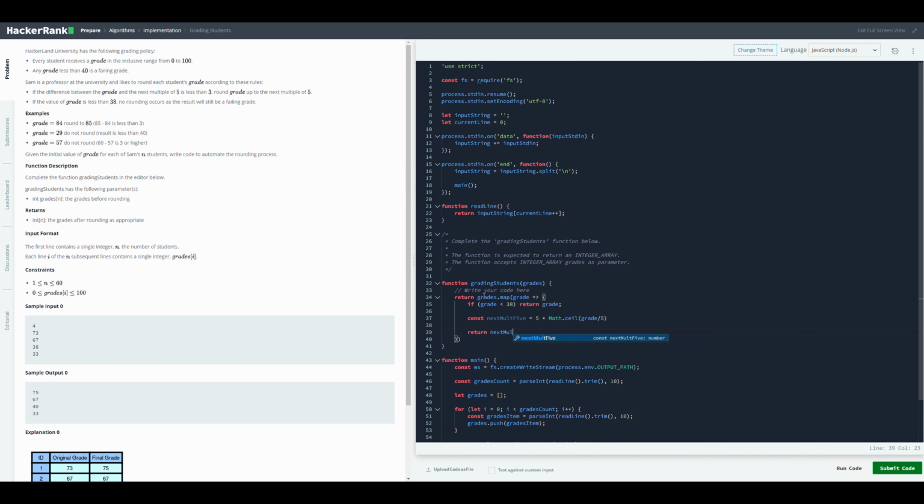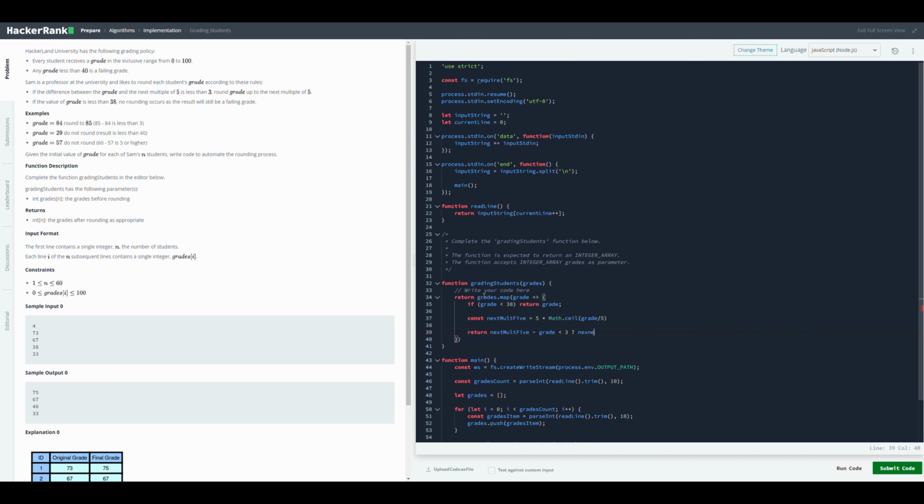Let's use a ternary over here. Say if next multiple of 5 minus grade is less than 3, then return, wait, what's the rule here saying? If the difference between the grade and the next multiple of 5 is less than 3, then return the next multiple of 5.